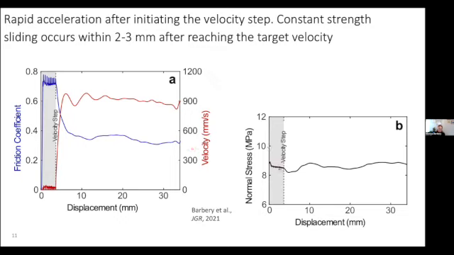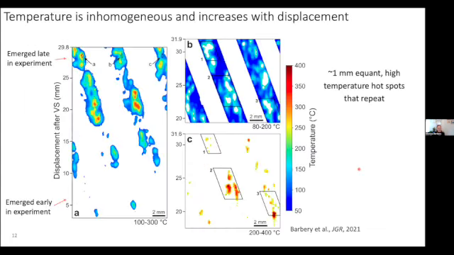And our normal stress is relatively constant, plus or minus 10%, during all of the experiments. And so this is basically what we expected to see. We get dramatic weakening at almost a meter per second sliding, and that matches observed data from other experiments. Now, what's really novel again is some of our temperature data. So here are some results from a few of our experiments.